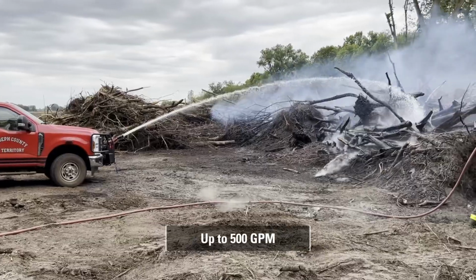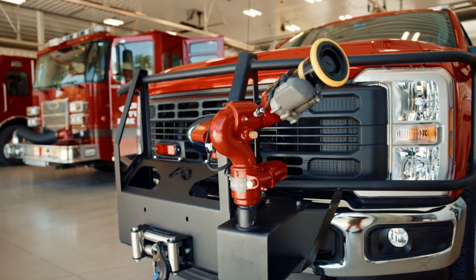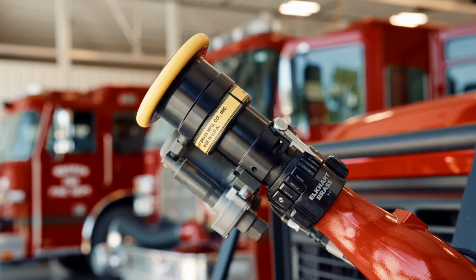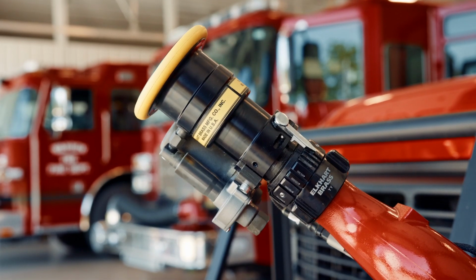With up to 500 gallons per minute of flow, there are several nozzle options to customize the monitor to your department's needs, including an adjustable fixed gallonage nozzle.